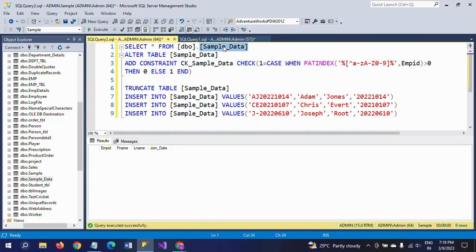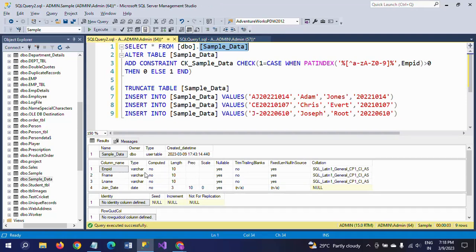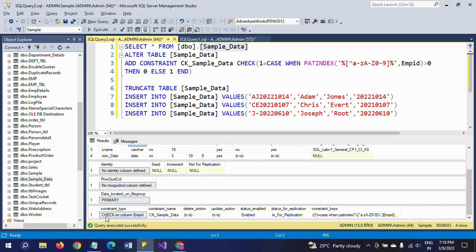Go to your table structure once again. Earlier, we saw there were no check constraints here. Now at the end you find the check constraint. The logic we wrote is here at the end. So this is how you need to check how many constraints are there on your table, and on which columns those constraints are available. We can easily identify it clearly.